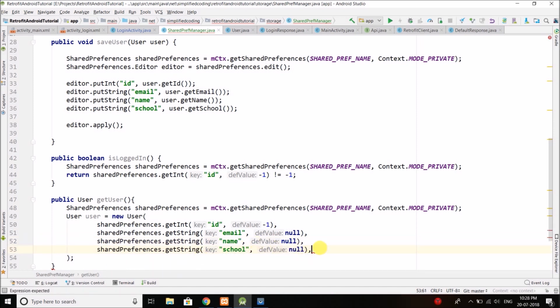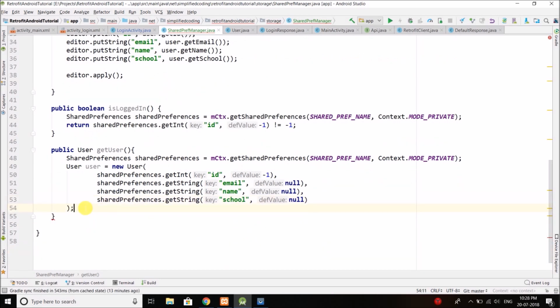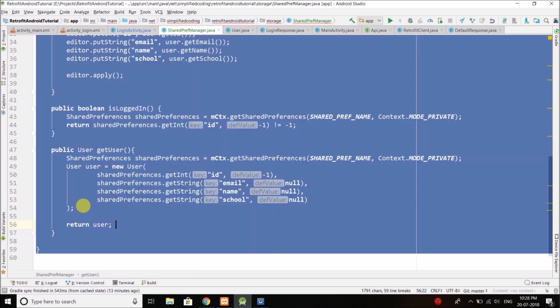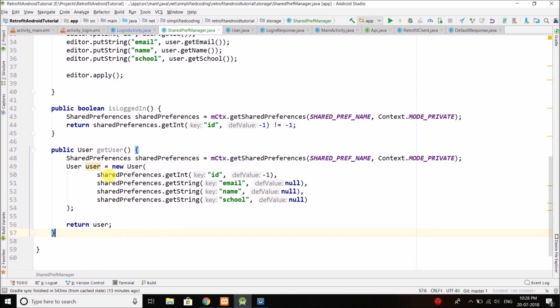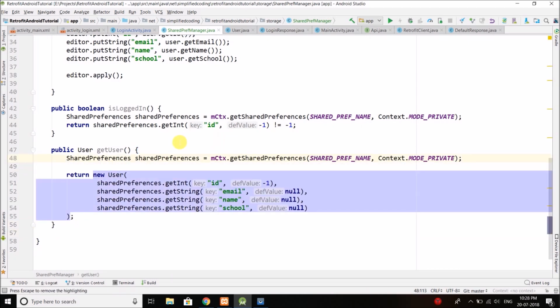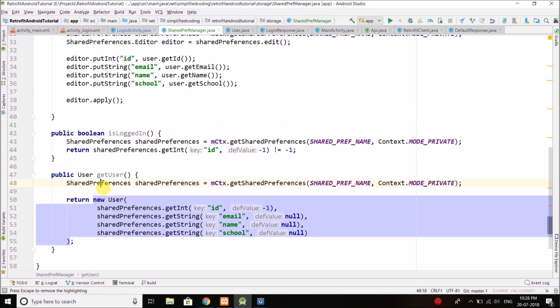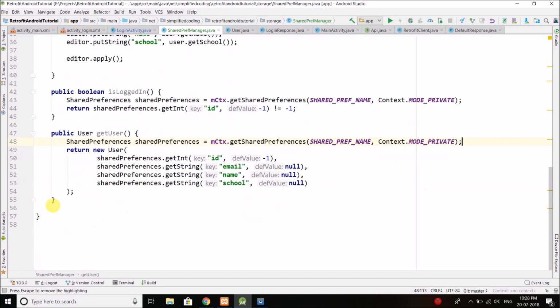So we have our user object. Now we will return this user, and again we can simplify the thing like this, only one line. So we have the method that will return us the user.